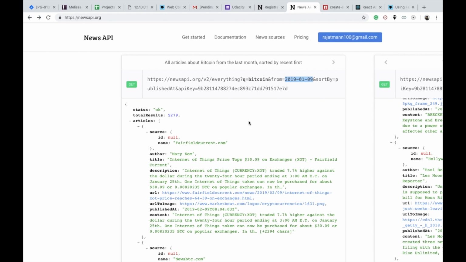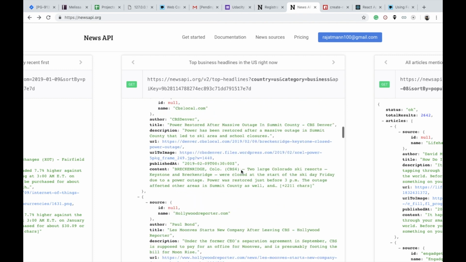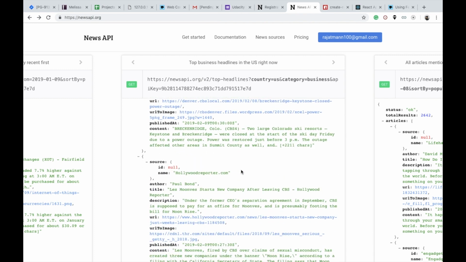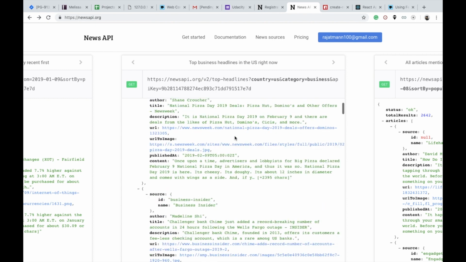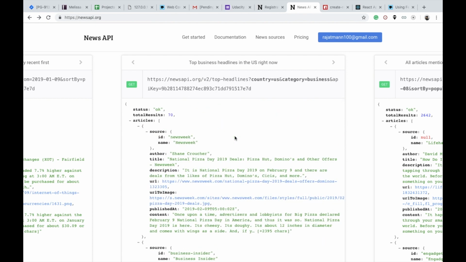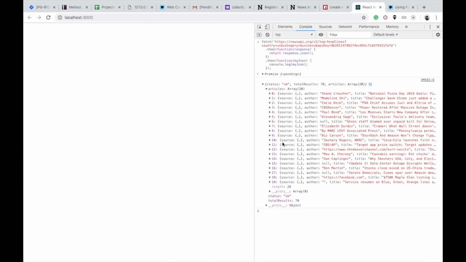It's not related to the front end stuff that we are doing right now, but just good to know. If you want to develop something serious using this website, you'll have to look inside the documentation here. But for now, it's fine. We just want to go through some of the basic news and do our exercise, right? So as I saw, this was working fine. We are having 20 articles.